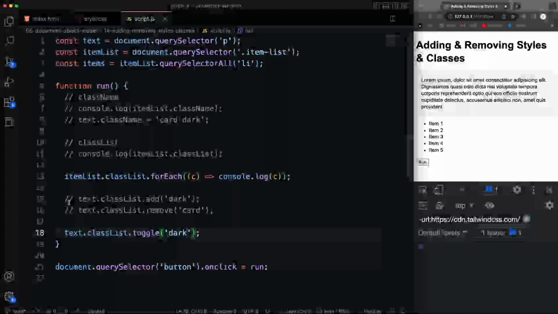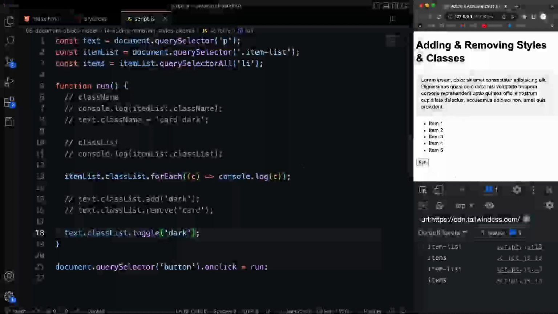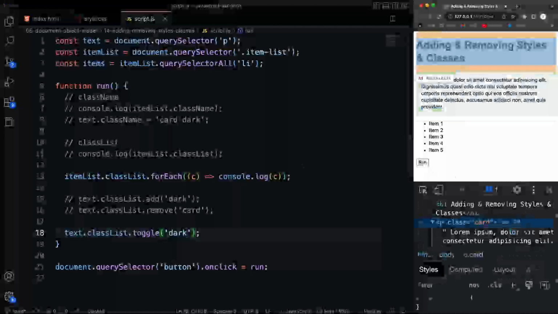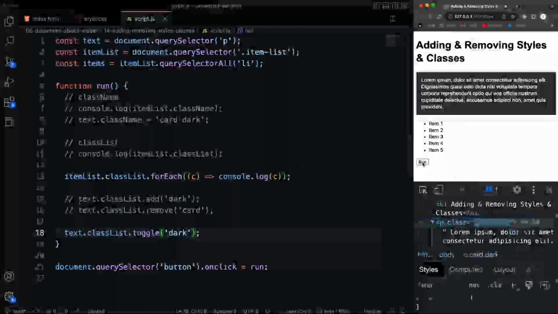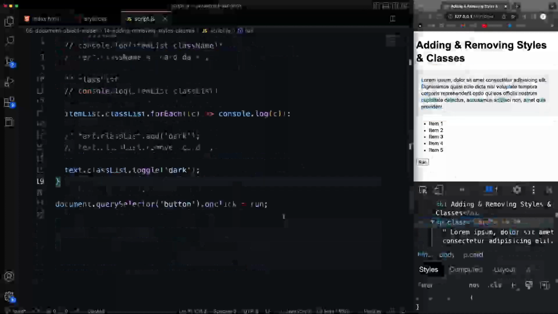A lot of websites have those. So if I click on run, it turns dark. If I click it again, it then removes the class. In fact, let's go ahead and take a look at that. You see this paragraph, click run, and dark gets added. Click it again, it gets removed. So that's something that is very useful when you're creating dynamic websites.